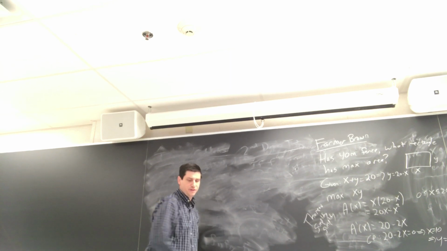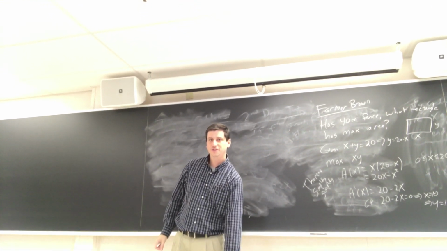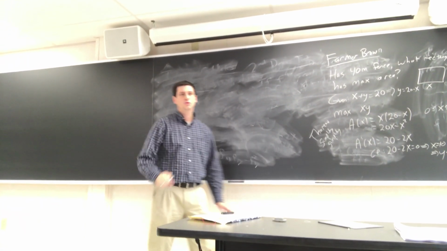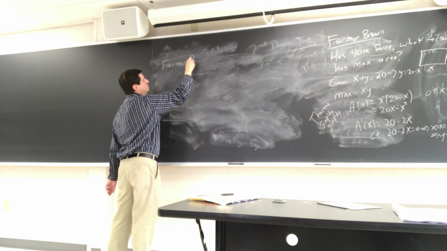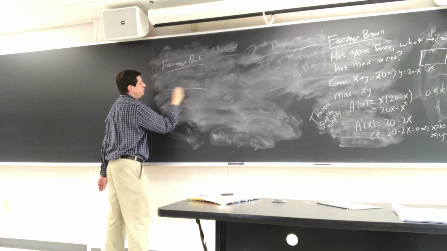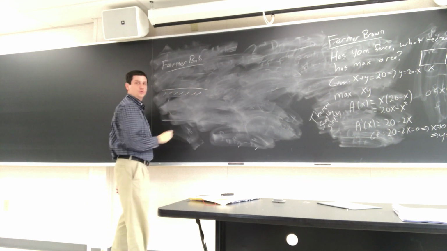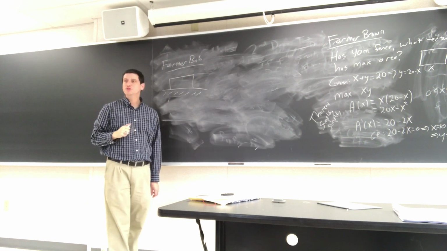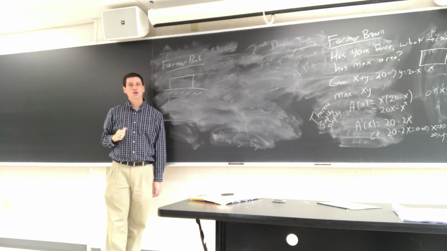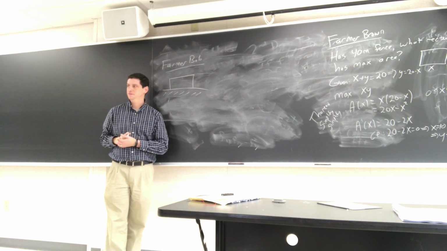I'll just, since it was in the video, some of this is too high, so let me try to lower it. All right. So I will quickly just do, so the Farmer Bob is now you have water over here, so you get one side for free. And Bob is trying to figure out how to maximize. You can do the exact same analysis as before.